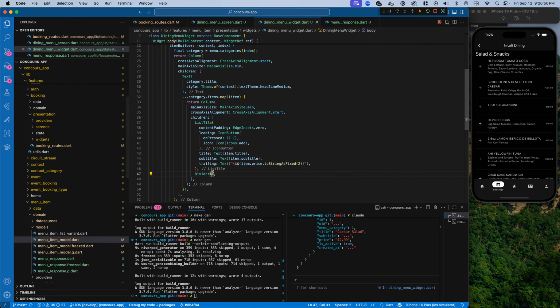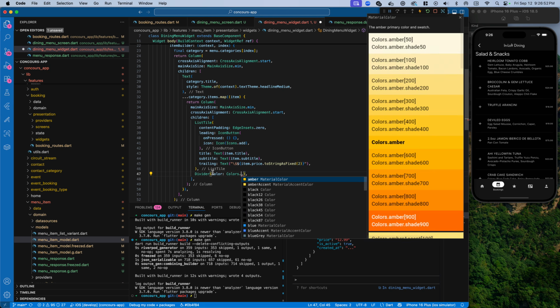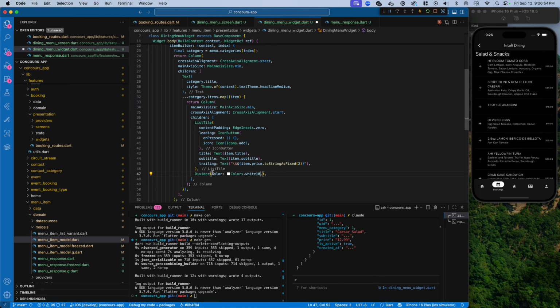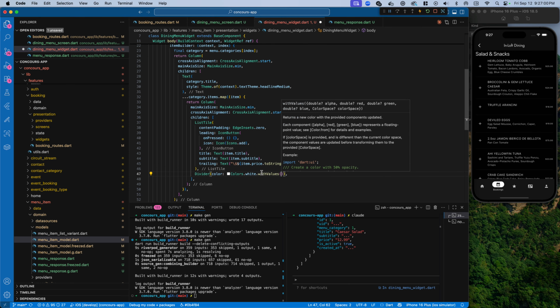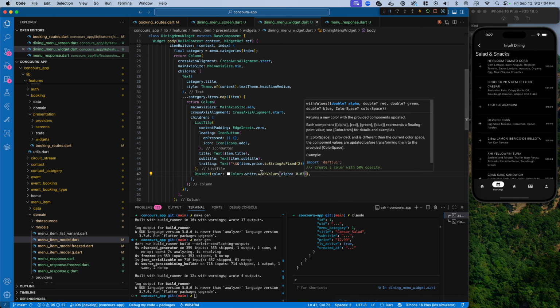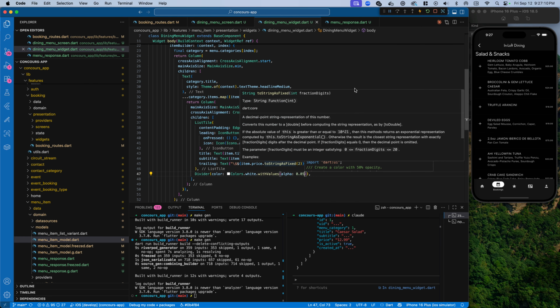Color. I want to make it really subtle. With values alpha 0.03. There. That looks all right.